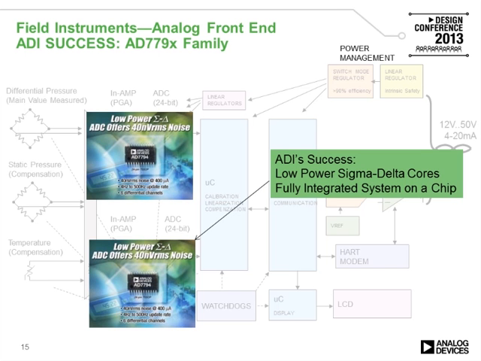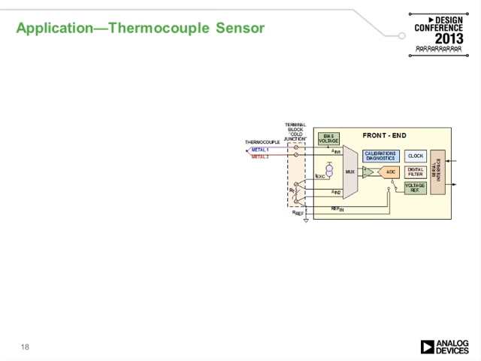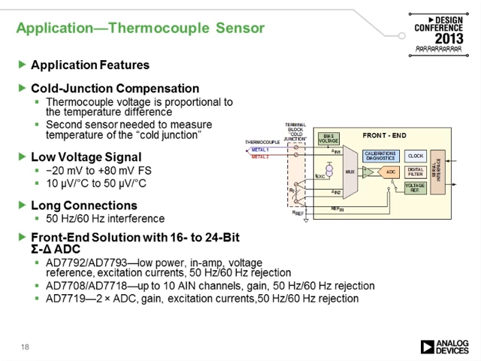To fit some products to the signal chain, we have the AD779X. This is a low power sigma-delta core — a fully integrated system-on-chip that has been used in a vast number of low power applications. In this example, the AD779X is being used to interface to a thermocouple and also an RTD for cold junction compensation. The AD779X contains bias voltages on-chip as well as excitation currents. It also contains a multiplexer, PGA, and high precision sigma-delta ADC. One advantage of the sigma-delta ADC architecture is we can get 50-60 Hz rejection and reject our line frequencies. This product is available in a number of different variants.